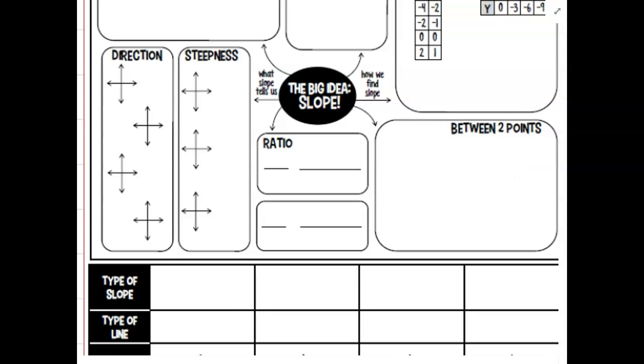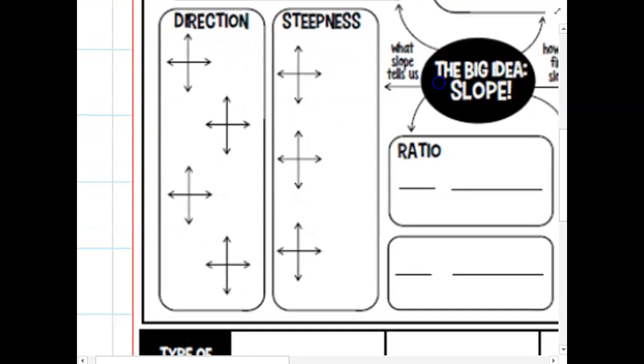What slope tells us. Okay, so whenever I say slope, what I'm talking about is a line, so on a graph, a line, but even more, I'm talking about the direction and the steepness of the line. So, slope, ultimately, guys, it's a number. This one number that we're going to learn how to find today is going to tell me the direction and the steepness of the line.